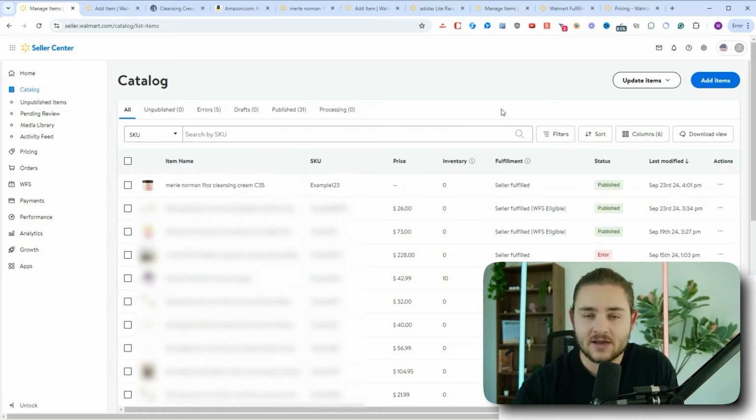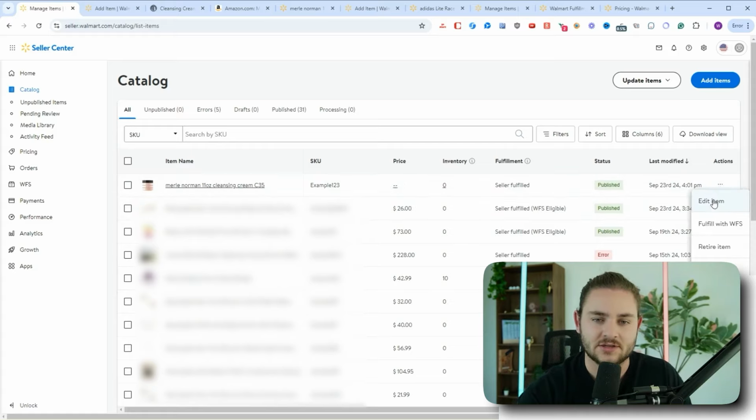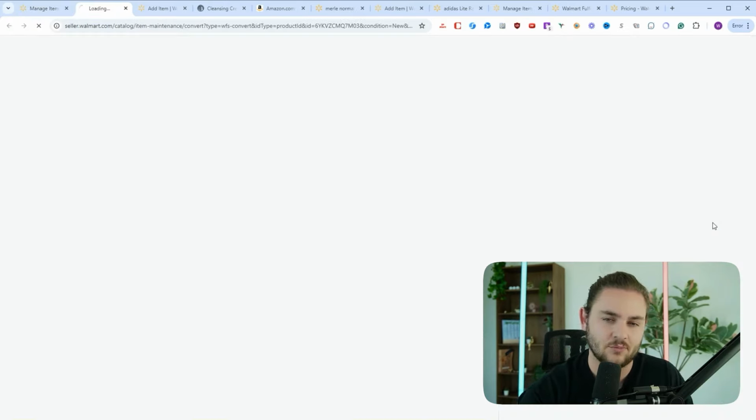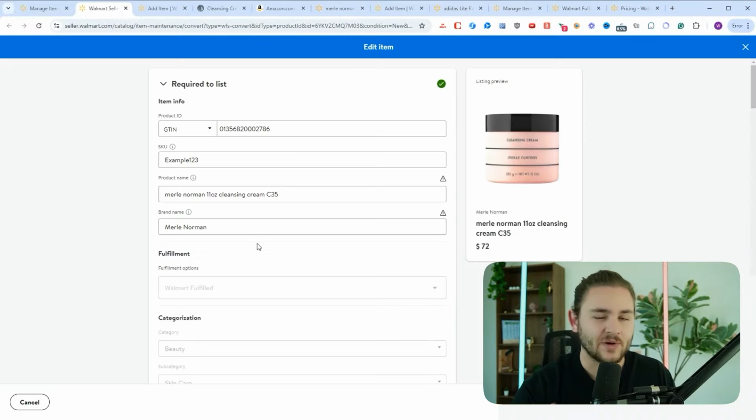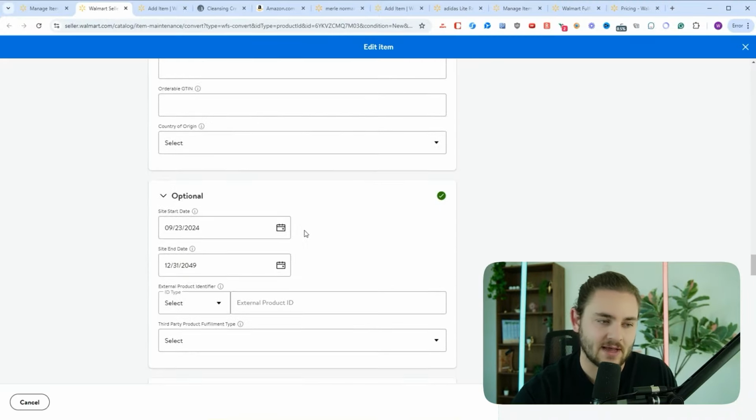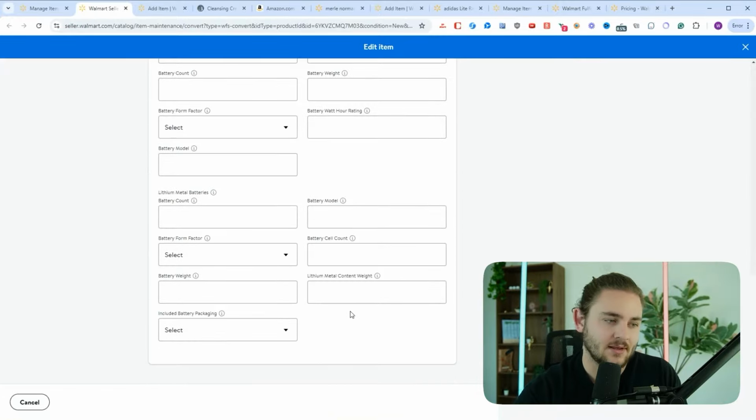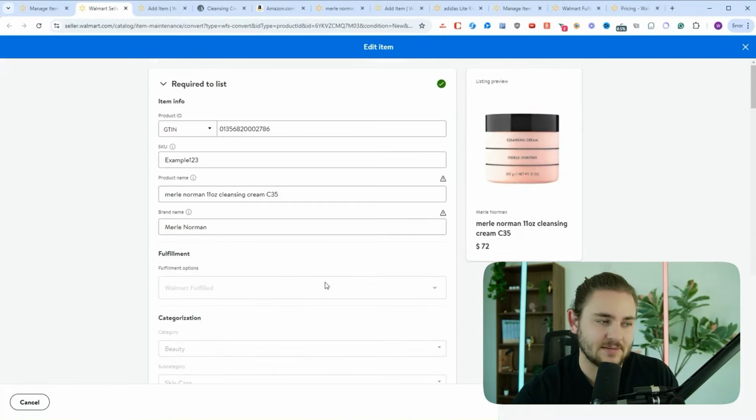But let's say you make a couple sales via seller fulfilled and you want to be doing less work yourself. You want to have Walmart ship those orders off to the customers when the product sells. Or if you're someone who's used to doing Amazon FBA, what you'll do is you click this drop down over here. You'll press fulfill with Walmart Fulfillment Services. And instead of a relatively simple item listing process, this is where you'll have a lot more stuff to fill out. The more of this that you do fill out, the better, even though a lot of it is unnecessary for the types of products you're looking at.